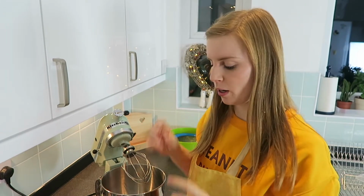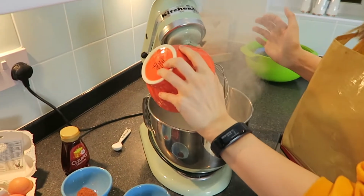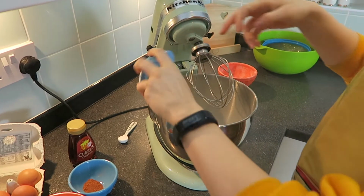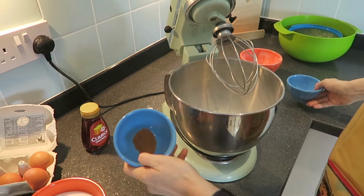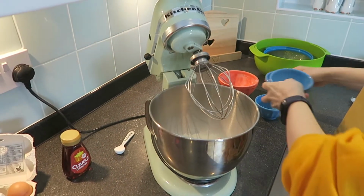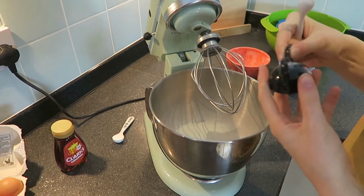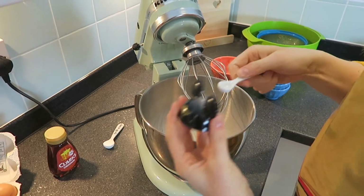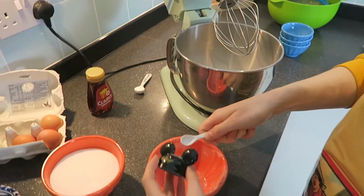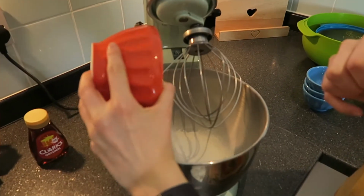So first of all, we're going to put our dry ingredients into the mixer. Flour, whoops, and in go the cloves, the cinnamon, the ginger, and then we're going to put in 3/4 of a teaspoon of salt. I don't know how this is going to work. I can do it over a bowl. This is very annoying. And there goes the sugar.